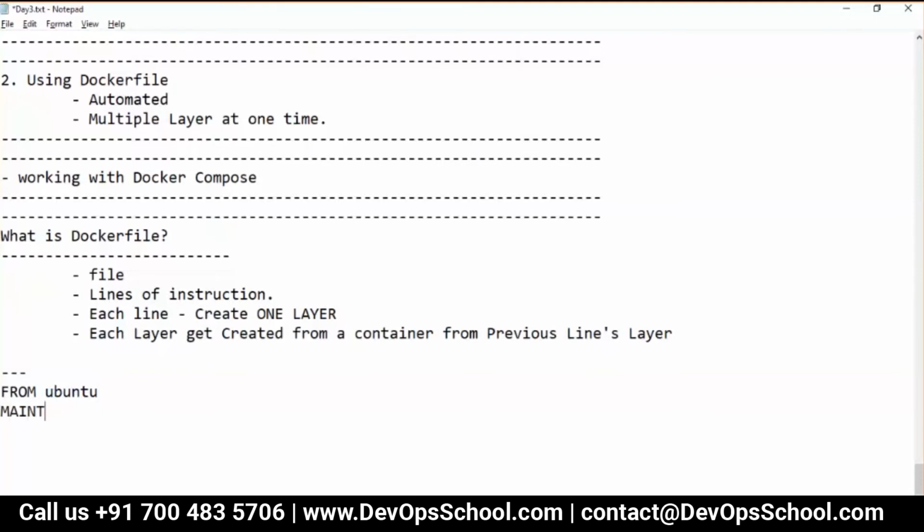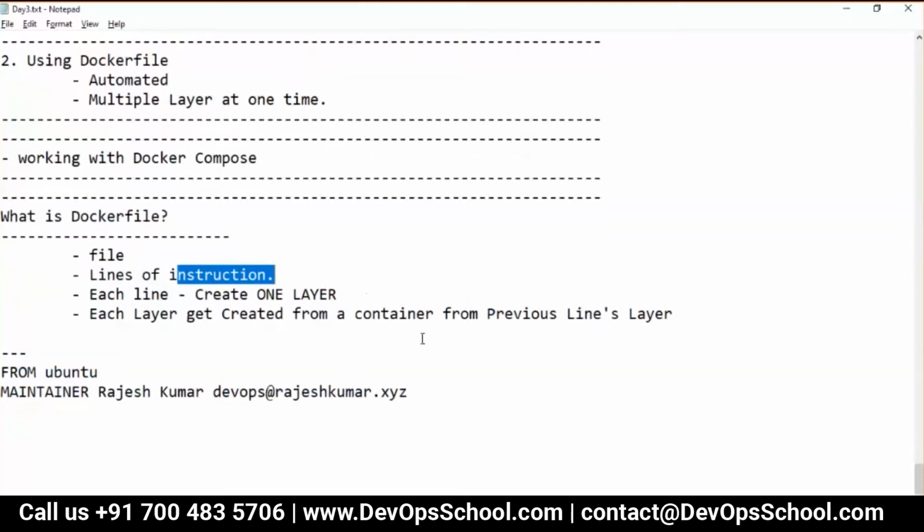Now from here I would like to tell who you are. Name is Rajesh Kumar. Email ID is rajeshkumar.xyz. So this is line number one, line number two. So this is the Dockerfile content, lines of instruction. Now, what do you want to do?